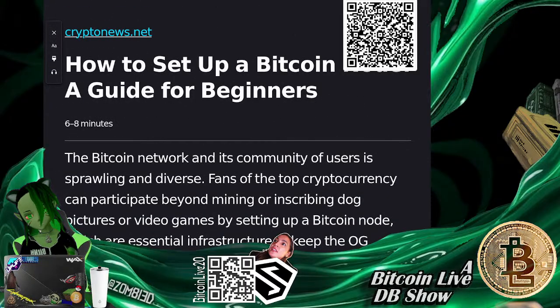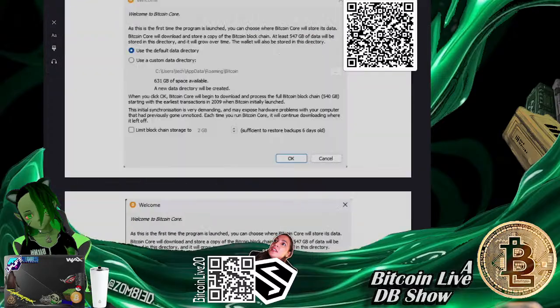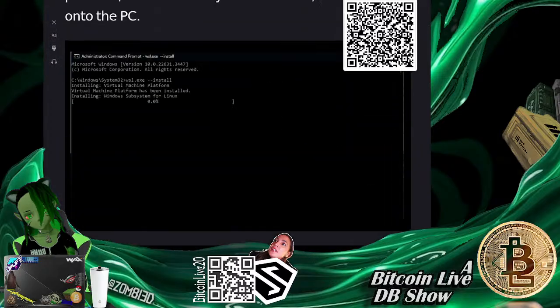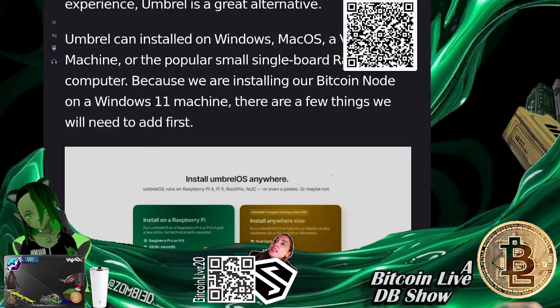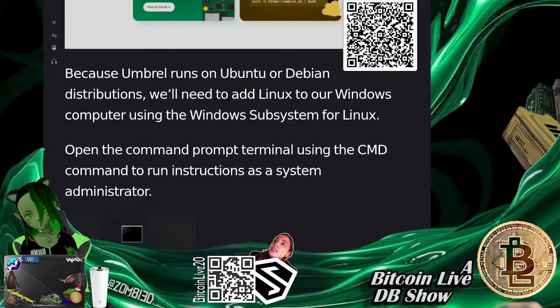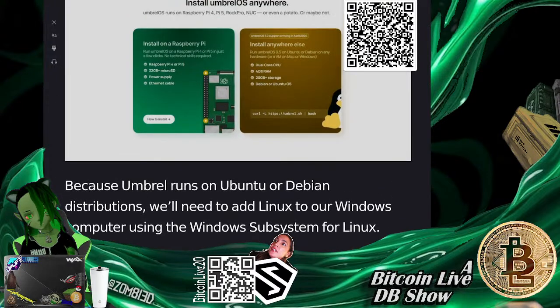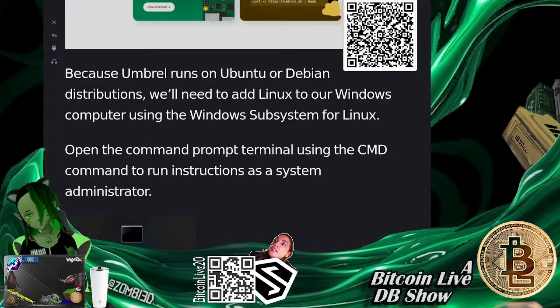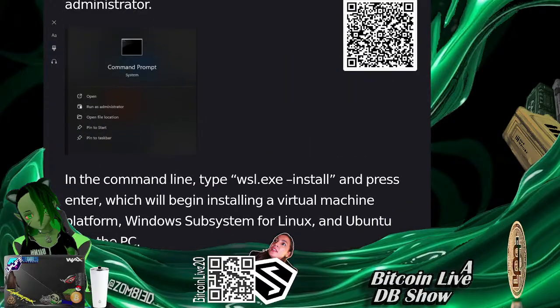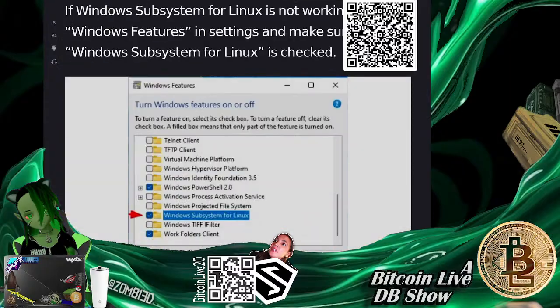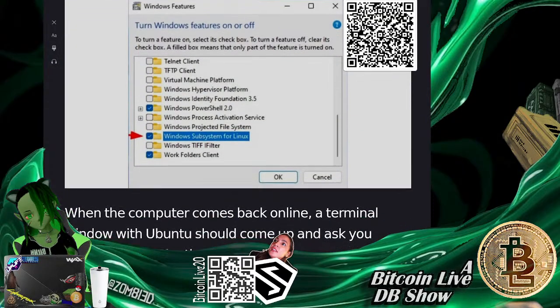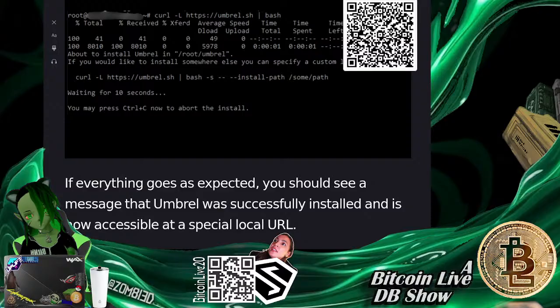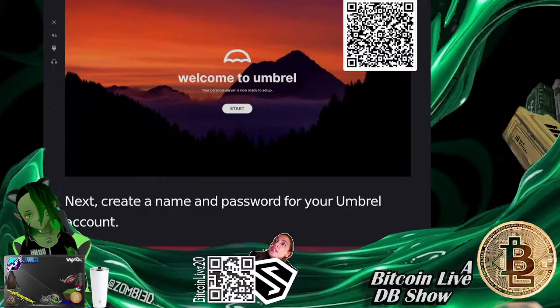So here's a different guide. I'm not going to go through the whole guide, but as you can see, it even has the umbrella. So you're going to get Umbrel OS, and you're going to do the command prompts, and you're going to set this. And they're running it on Windows, Umbrel on Windows.